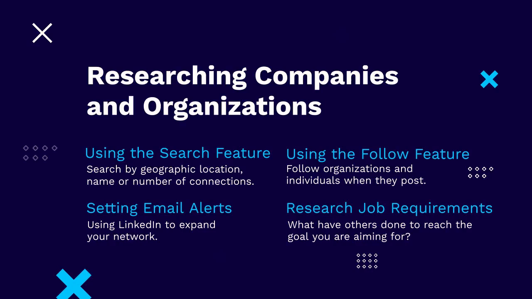I also personally like the email alerts that I get, especially for search things that I search. Maybe it's a job, right, that I'm looking for, and so I'll always get email alerts. One of the ones I have right now is about finding work or positions in Congress areas and representatives, right? Just to see what's out there in the Sacramento area, right? So those are how specific you can get with your email alerts. So I encourage you to be creative in how you want to use those, right?